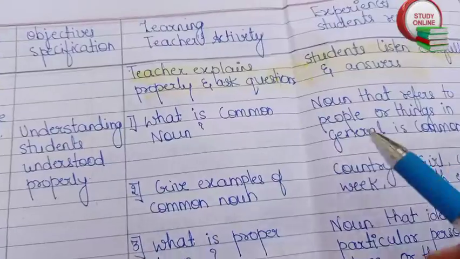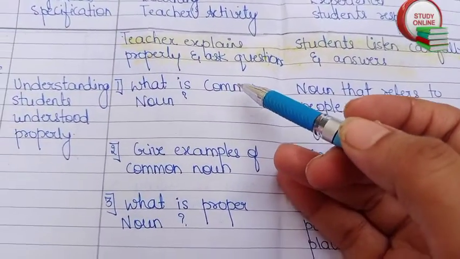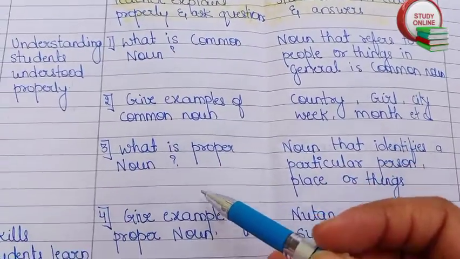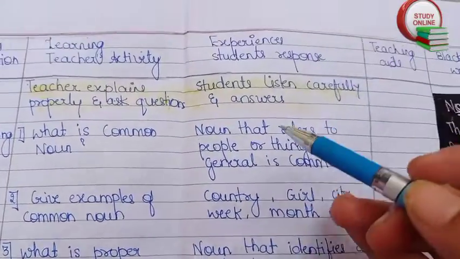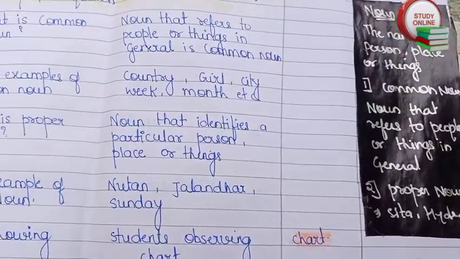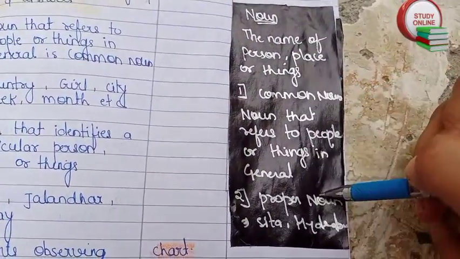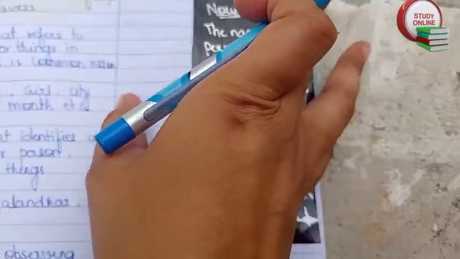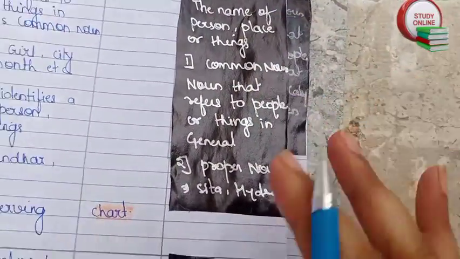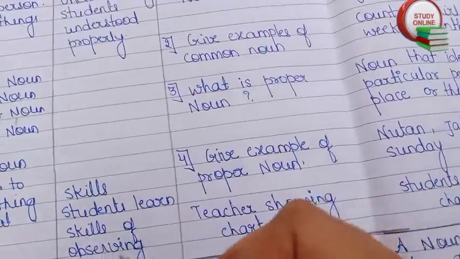Now after that we have to ask questions related to that. What is common noun? Give an example of common noun. What is proper noun? Give an example of proper noun. Here is the list of answers that we expect from students, and here is our blackboard work. So here you can see scales.